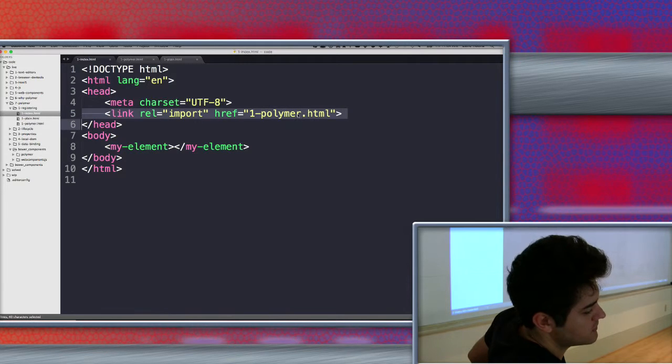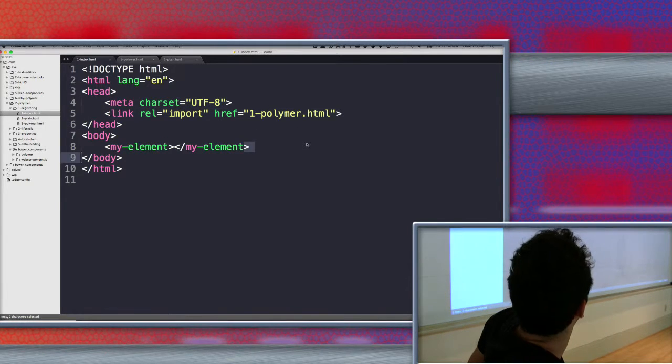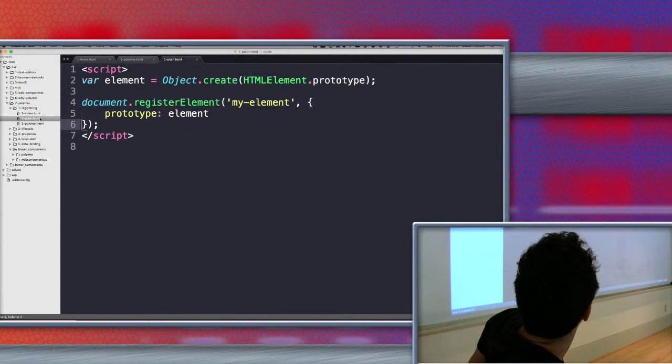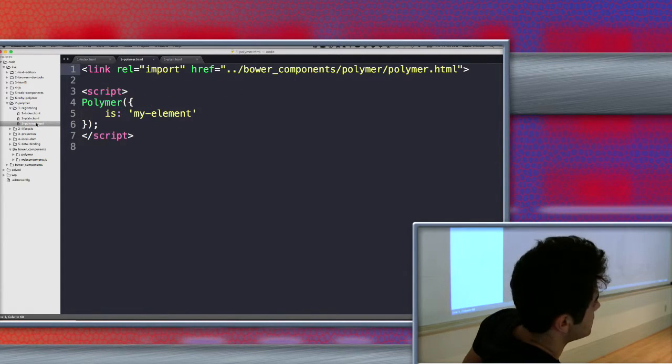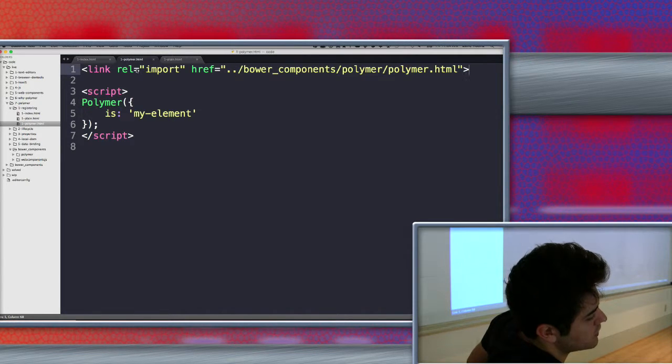All I have is this and this. And the other file we're not using anymore. It's just the same thing. One with plain JavaScript and another with Polymer. I'm just showing off the difference. So you can check it out, how the API looks like, what you need to do to accomplish this thing.